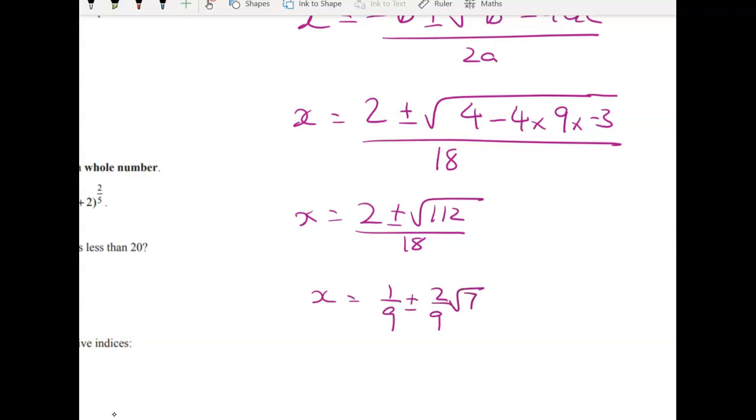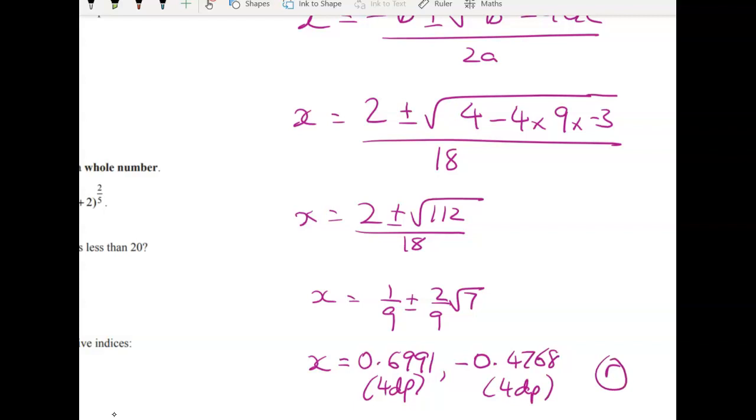And there'd be times in the level 2 algebra paper where you had to use those kinds of ideas. But in this question, we really don't care. All we're asked to do is to solve the equation. So that gives me two solutions, and I'm going to now get them as decimal approximations. So I've just gone to 4dp with that one, and I've gone to 4dp with this one. And that's as far as the schedule goes, and it says, okay, you get a merit tick for that.